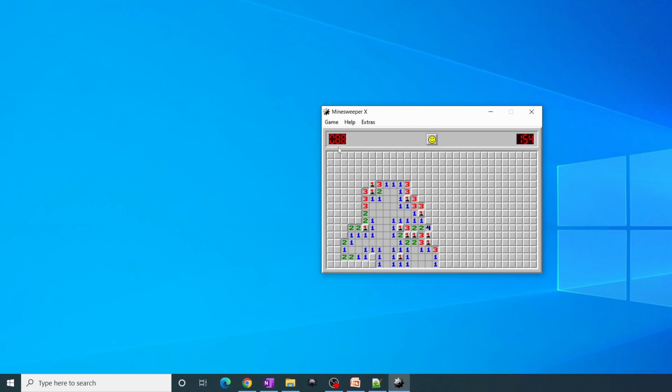The number on the top left over here right now shows 88. That just tells us that there are still 88 mines that are unidentified. And then the number on the top right keeps track of the time. So that's basically how you play the Minesweeper game. So with that in mind, let's talk about what I did to write a program that automatically plays the game for me.